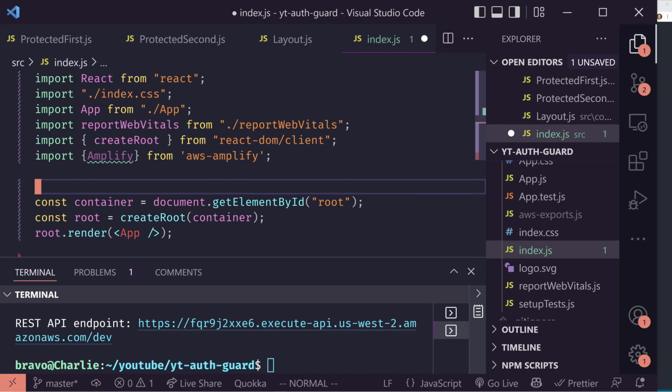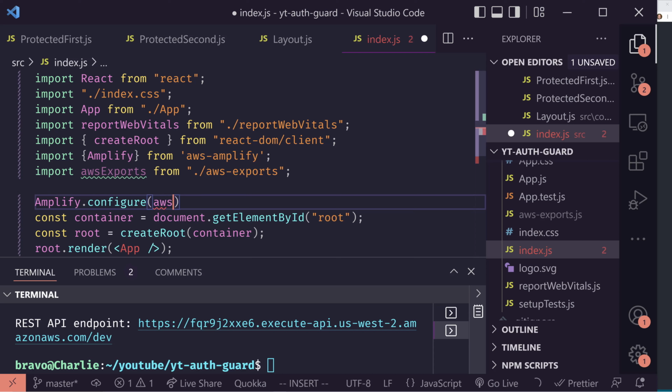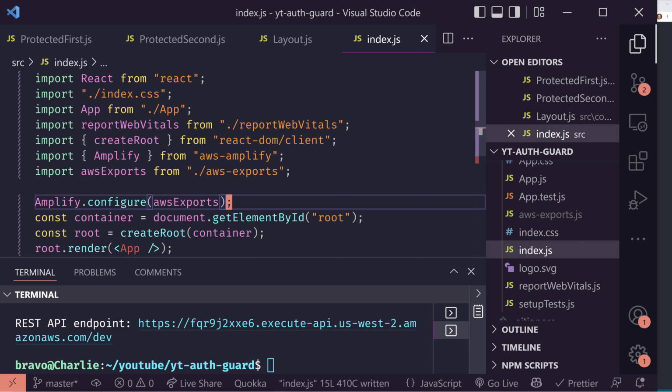And then we can do an Amplify.configure, and we'll have to import one more. We're going to import awsExports from aws-exports, and we're going to use it here. This is all we need to do to configure Amplify at the beginning. It'll automatically look at this exports file that was generated when we did the amplify add auth and amplify init. And this will have all the configurations for our auth.